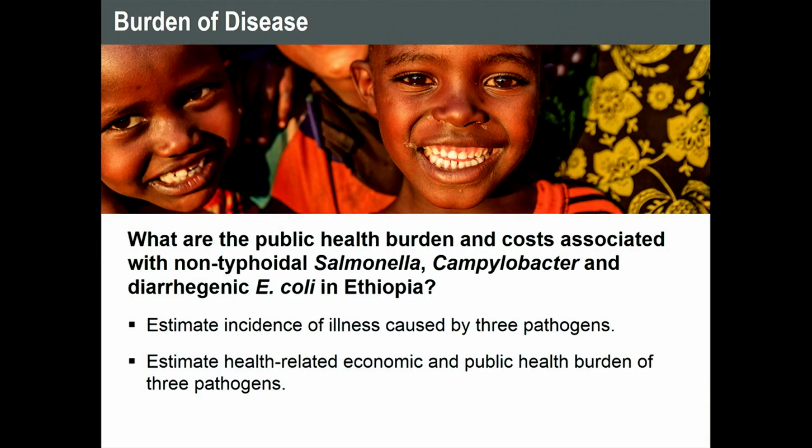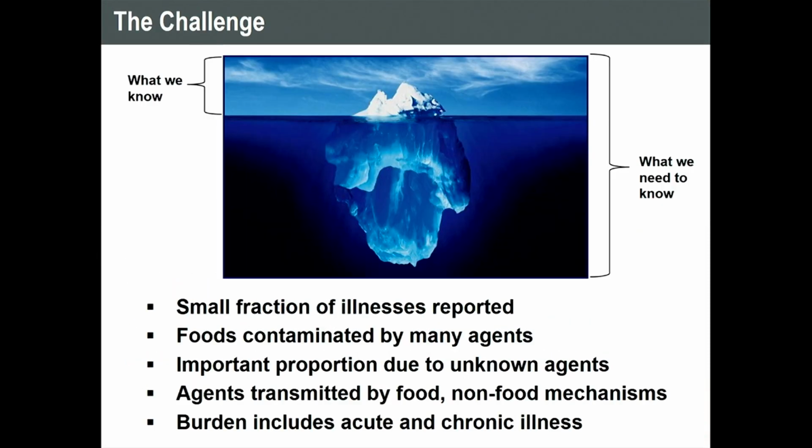We're going to conduct 4 epidemiologic studies to estimate the incidence of illness caused by these 3 pathogens, and then we're going to develop burden of disease and cost of illness estimates. Now, the challenge in estimating burden of disease is always, here's what we see, even in best case scenario through a surveillance system, and here's the total burden, what we really want to know.